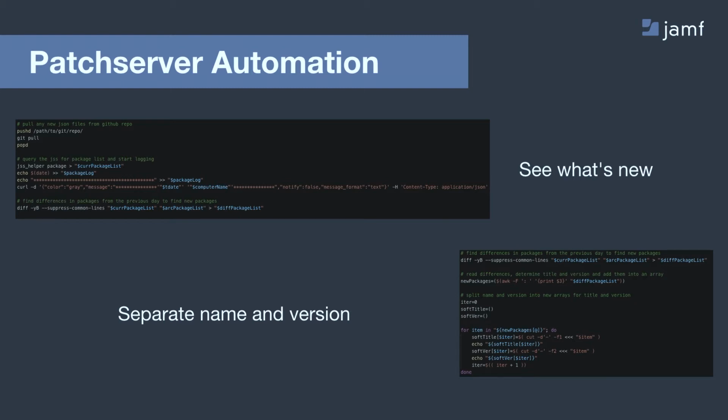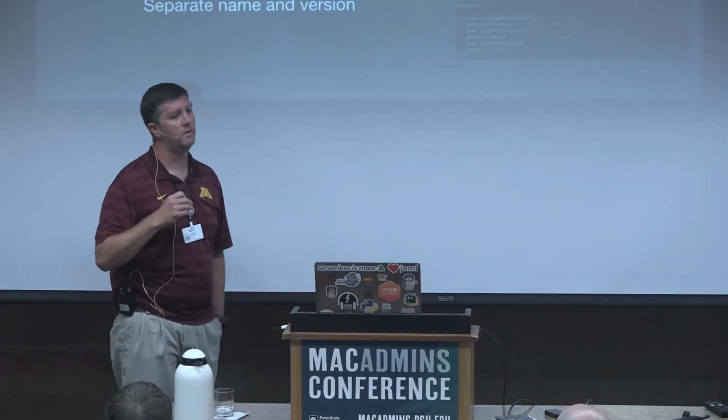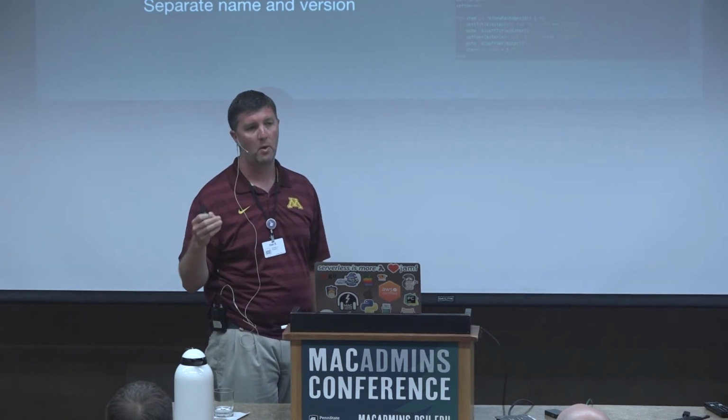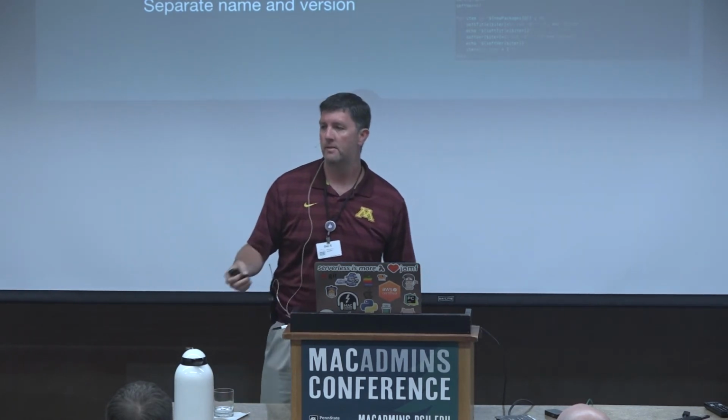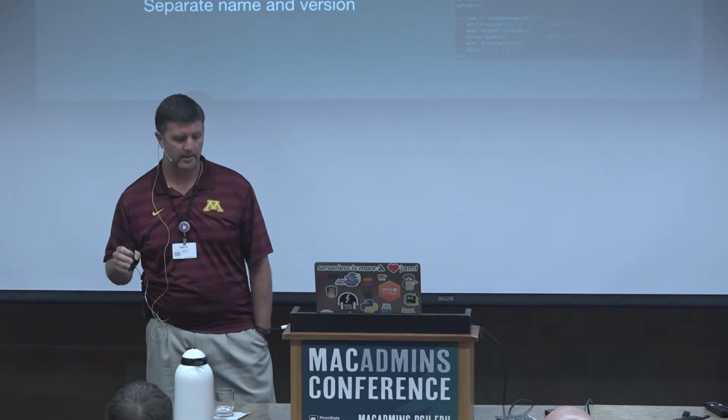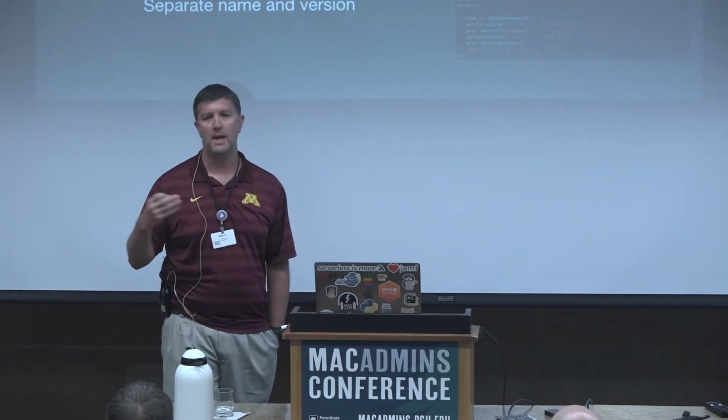So what it does is it goes out to the GitHub repo, pulls in any new JSON files that we would have created, so new definitions or ones that would have been updated by our test server. So it sees those and doesn't have to actually update them. And then uses a tool created by Shay Craig called JSS Helper. And what that does is we feed into the JSS Helper the JSS URL and the fact that we want packages. So it goes out to the JSS, grabs all the packages that we have in our Jamf server, dumps them in a text file. Well, it's been doing this for days and days and days.